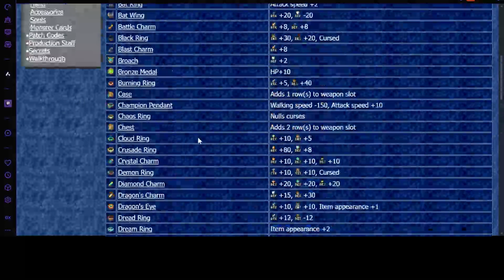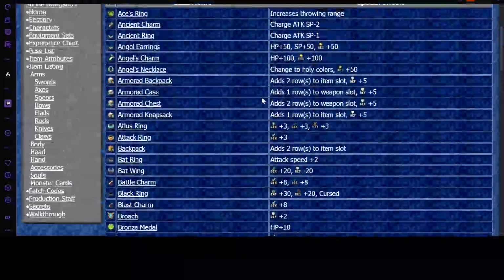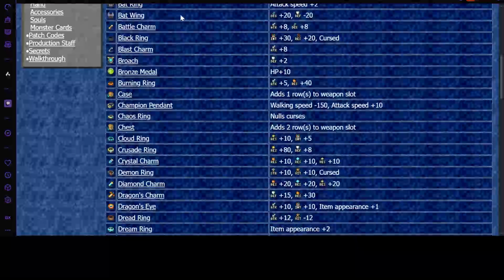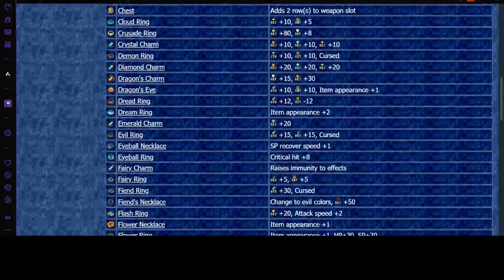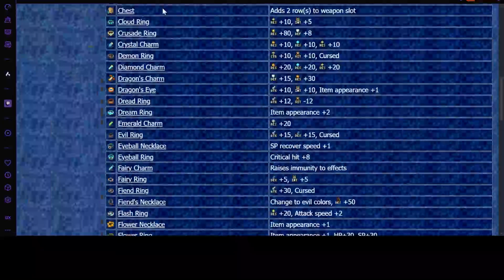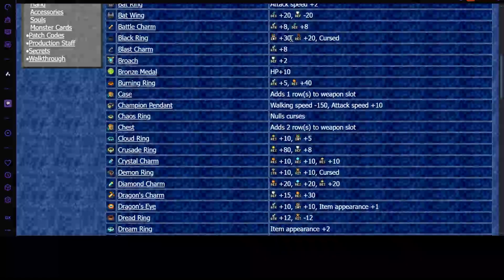Now, I'm gonna touch on it in a minute, but the ancient charm and rings that decrease the cost of your charge attack will also apply to spell tomes. That does have more value than getting more recover speed. Next we got the black ring from the Gargoyle family. This one gives you a little bit of dark resistance, but mostly improves your intelligence.